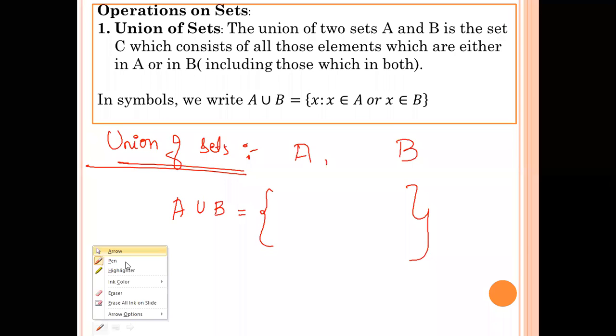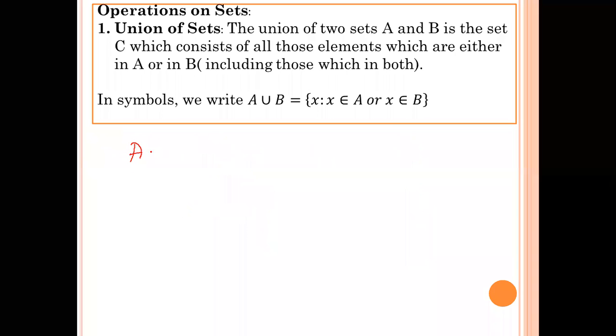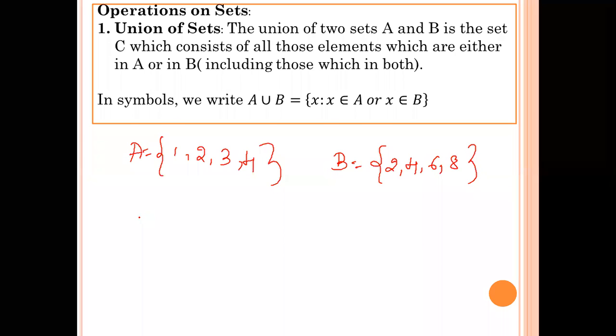I'll give an example. Later you can understand what it is exactly. Suppose A is equal to 1, 2, 3, 4 and B is equal to 2, 4, 6, 8. Now if someone asks you to find A union B, you write the elements which are present in A first: 1, 2, 3, 4. Then you go to B. If something is common to A and B, it has already come. Other than the common ones, what are the remaining elements? I've written 2, 4, 6, 8, right? Yeah, 6 and 8.